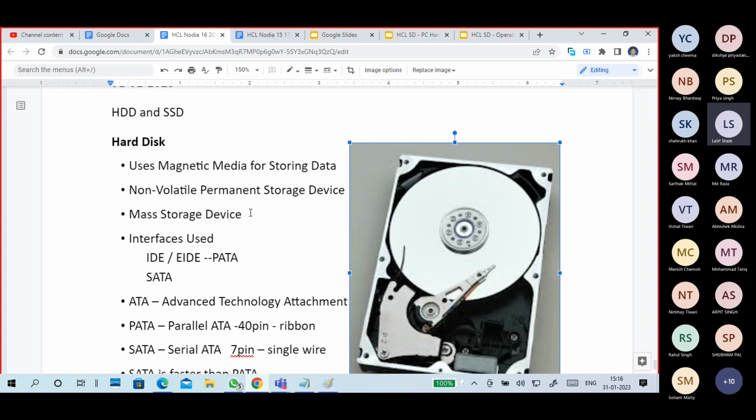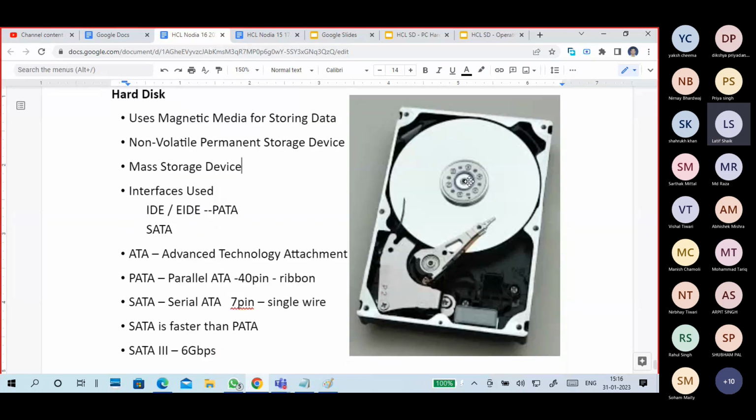Data is stored on this platter. Can you see a disk? This is a magnetic disk. It is called a platter. It's not a pure form of magnet. It's actually an aluminum alloy with a magnetic coating on it.